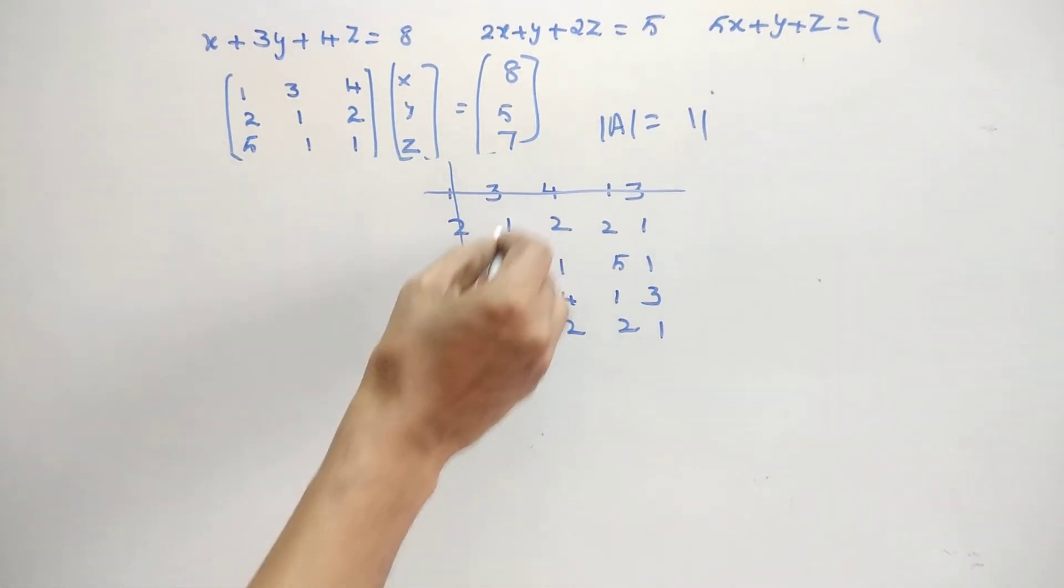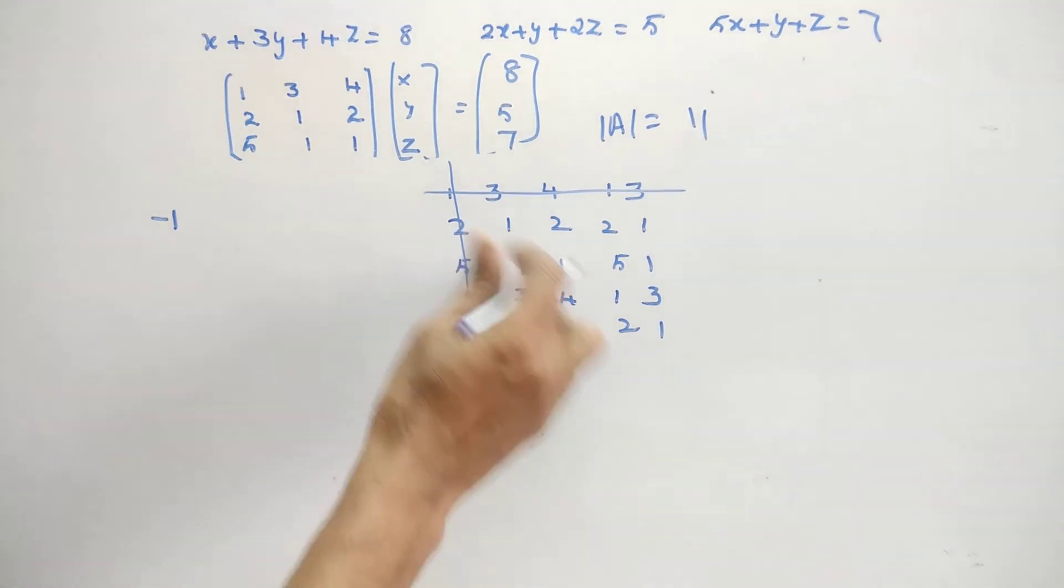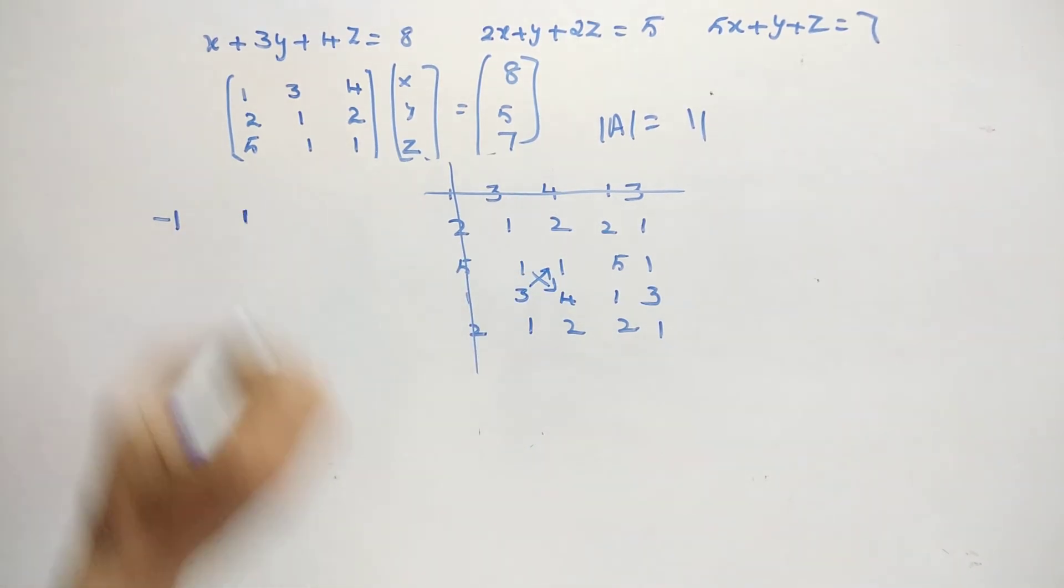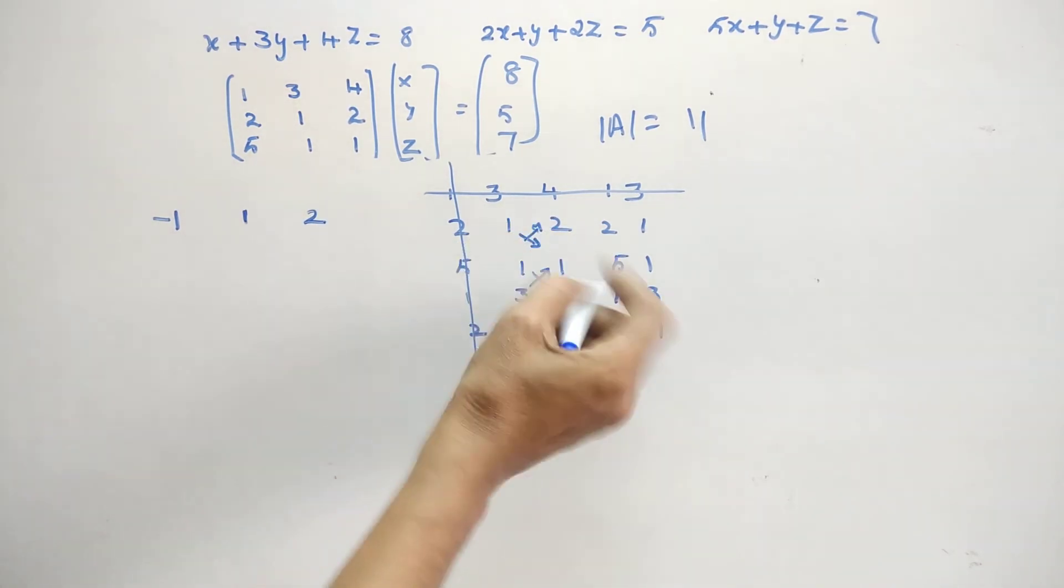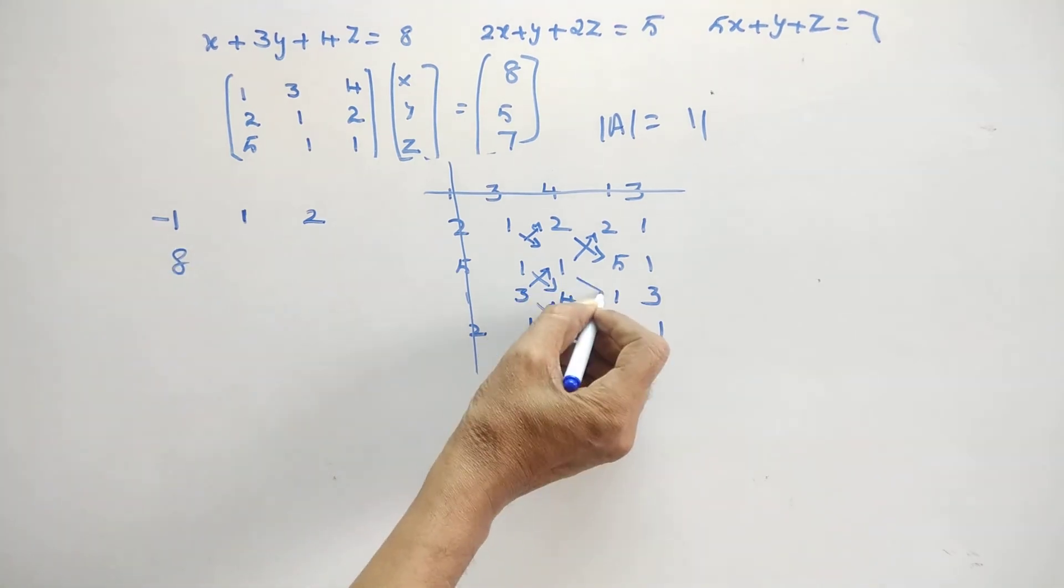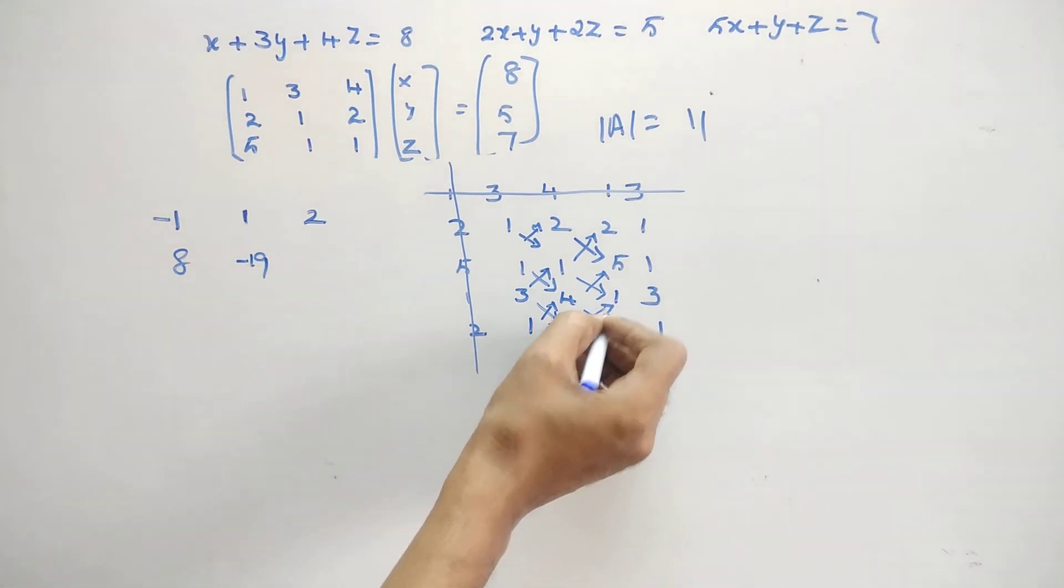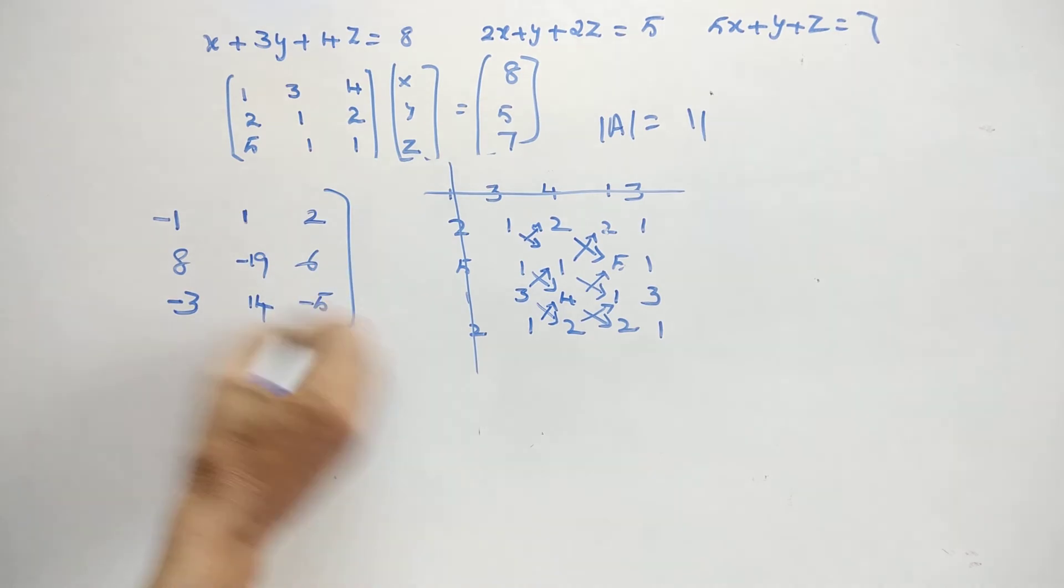Now what is left out? This. See, for this one you find the determinant. For this 2 by 2 matrix, you consider this as 2 by 2 and then find the determinant value. What is the determinant value? 1 minus 2. And then go for this one, this determinant. So this is 4 and minus 3, 4 minus 3, 1 you write here in the row. And third one, 3 into 2, 6 and minus 4, you write in the row, 4. So next one, 2 fives are 10 minus 2, so write here 8. And this is 1, and here it is 20, 1 minus 20, and here it is 8 minus 2, 6. Similarly, the other one will be 2 minus 5, 15 minus 1, 1 minus 6.